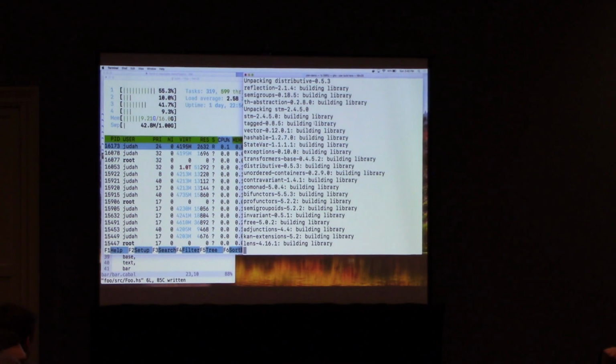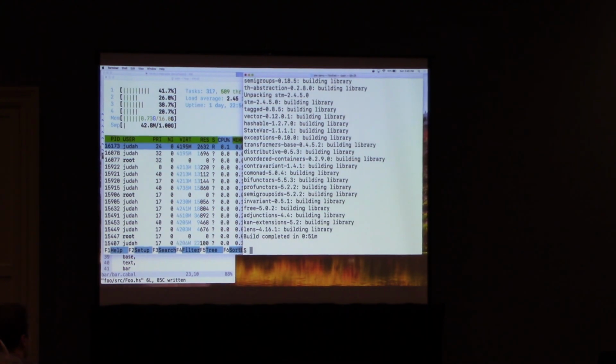Is this something equivalent to the cabal solver that's trying to figure out which version of each package to build? It doesn't need to. So it's using the Stackage build plan. Oh, okay. So Stackage has already done that for it. Yeah. And that's, again, why it's so fast. Cool. And so that finished in about 50 seconds.